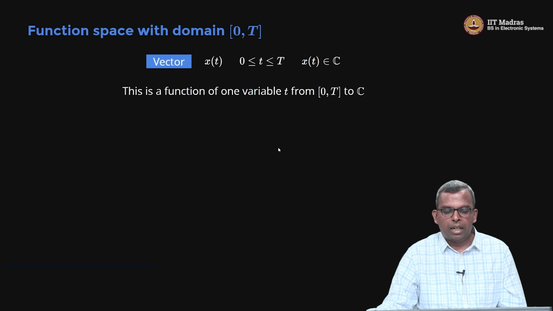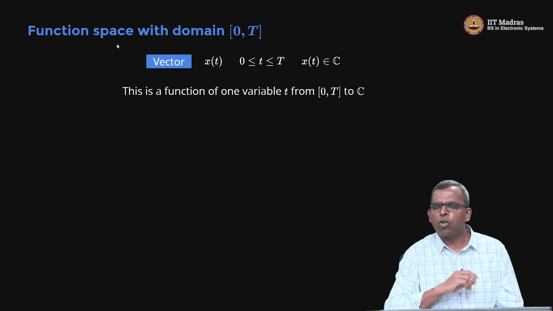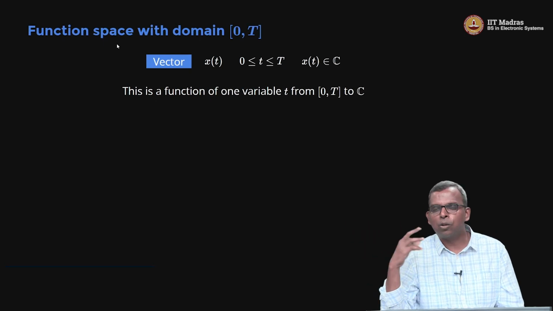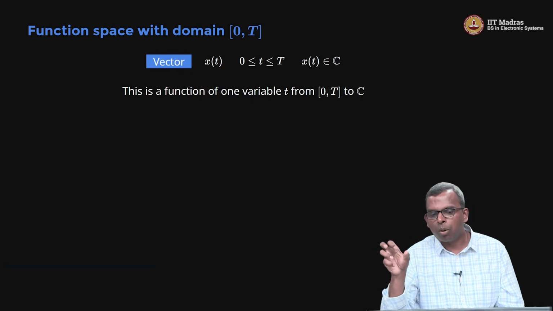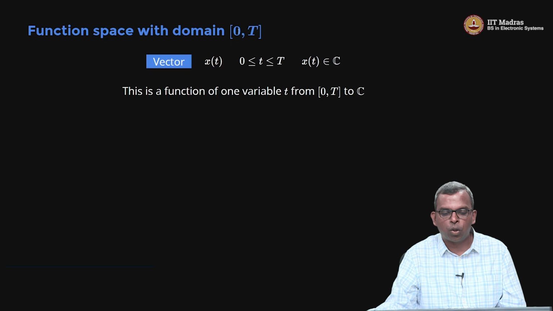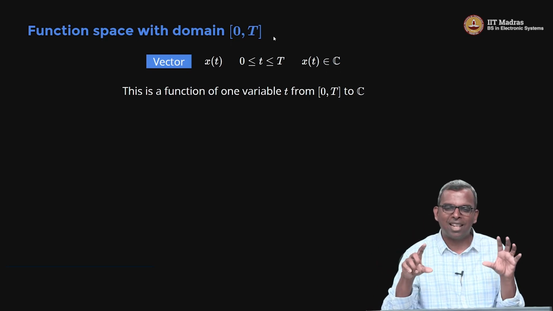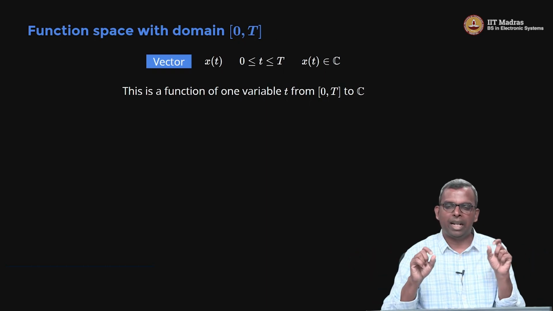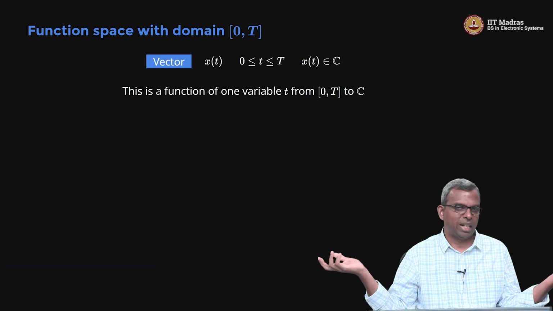Okay, so here is a particular change here. You can look at, of course, all possible functions, and that will also be a proper space. But I want to show you how you can specialize to a particular domain. So here I have specialized to a domain 0, t. Of course, you can specialize to any other domain. You can say any subset of the real line. You can take a, b, minus 1, 1, 0, infinity. Of course, you can take the whole real line.